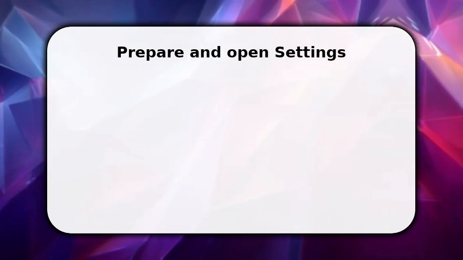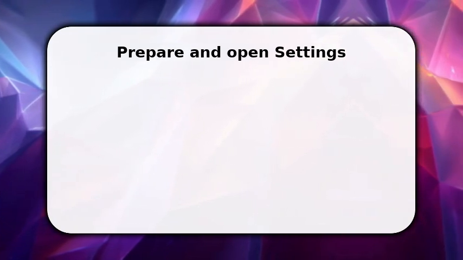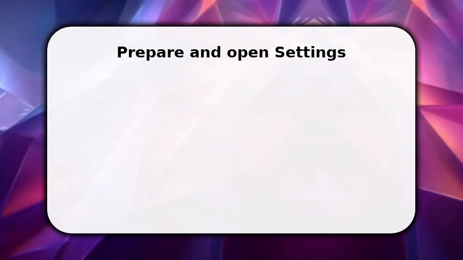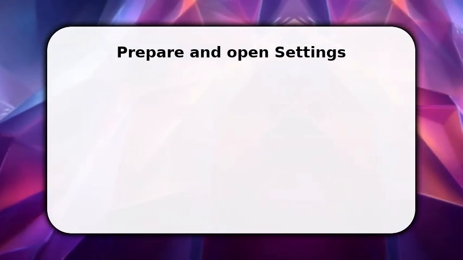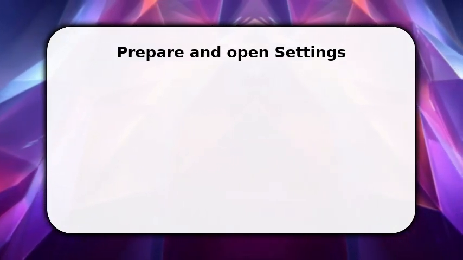You're looking for lock screen, security, or personalization. Different manufacturers label it differently. This step matters because the option we need is nested in those menus. Keep your attention on exact menu names so you don't skip to wallpaper or display by mistake.